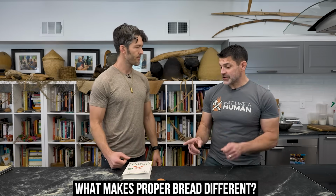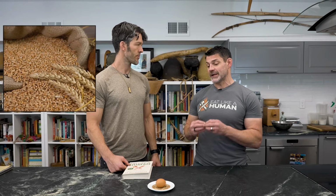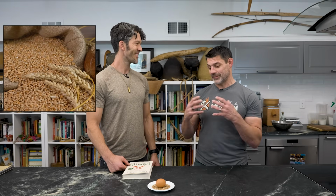So one thing we need to understand, first off, is we have had grains in our diets literally forever. And a lot of those grains were at very low levels in our diets. Wild grains are very hard to get in large amounts and to process in large amounts. So it's at a very low level in our diet. But when we hit the agricultural revolution between 12 and 15,000 years ago, we had a huge influx of grains. Not that that necessarily is a good thing, but what we were doing with our grains then is completely different than what we're doing with most of our grains today.